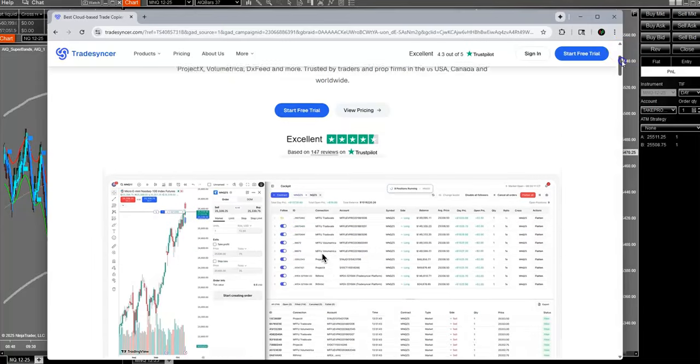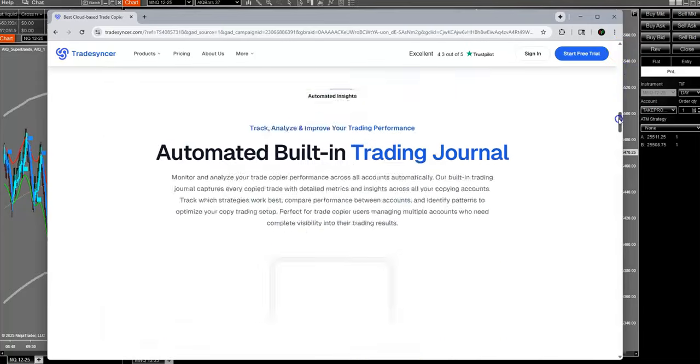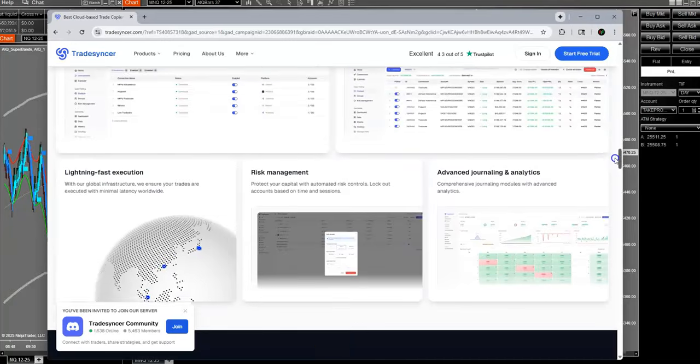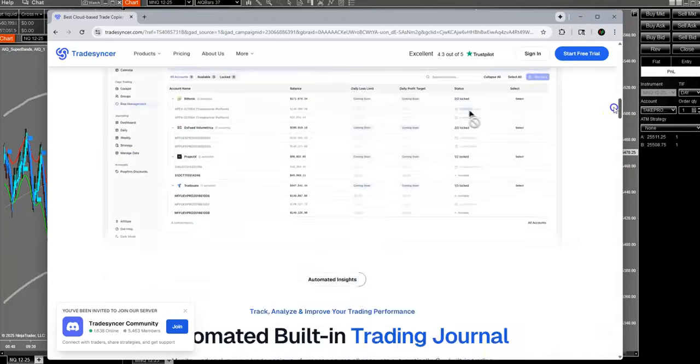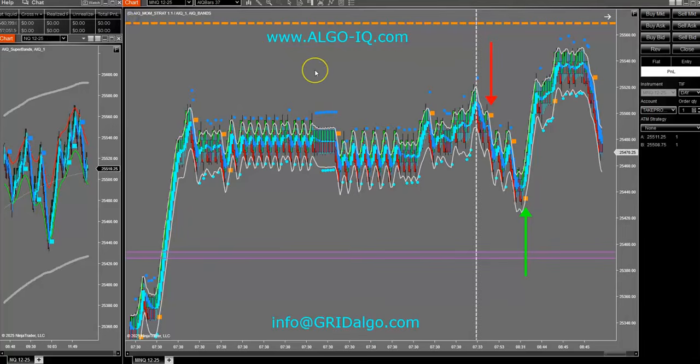I'm just saying there's different ways that these trade copiers operate, and it's something to be aware of. So check it out. I know more and more sophisticated auto traders that are going to Trade Syncer, or at least adding it to the mix, and it seems like in their experience, they're liking it more and more. So that's good. So anyhow, just wanted to make a specific video on trading in this prop firm space.